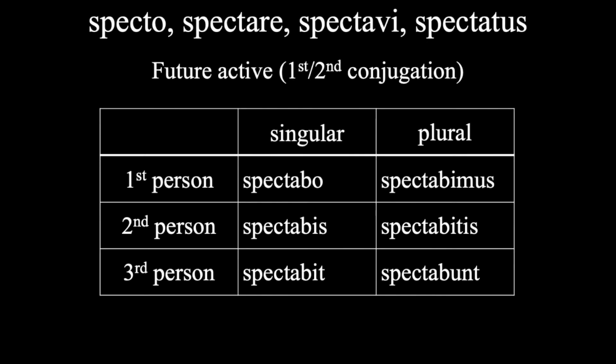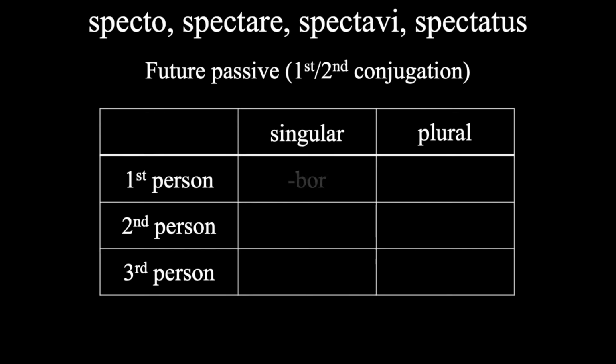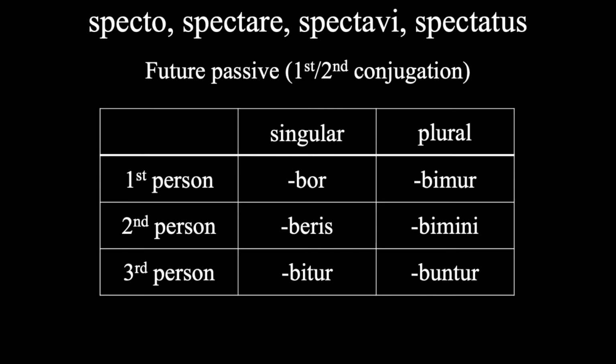So here's a first conjugation verb in the future active. It has that bo, bi, and bu just after the stem, and those are a giveaway that we're dealing with the future tense. We should already be familiar with those. To make it passive, we'll just use the future passive endings instead, which are bor, beris, bitur, bimur, bimini, buntur. As it says up at the top here, these endings only apply to first and second conjugation. We'll come to third and fourth conjugation later.